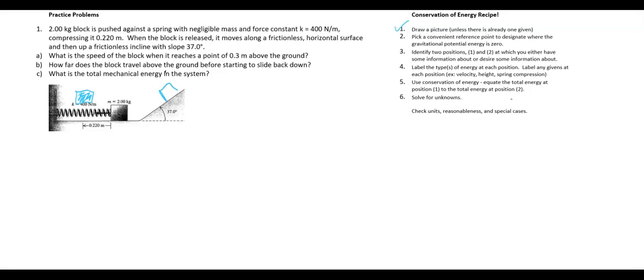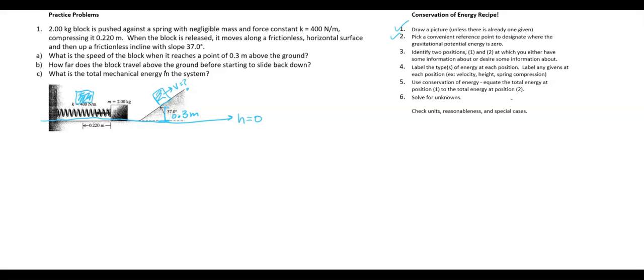So I'm going to draw that right here. I'm going to draw it about right here. Oh my goodness, I can't draw. Cool. So we want the velocity or speed right here when it is 0.3 meters above the ground. Again, for deciding where the gravitational potential energy is 0, the best bet is just the ground level where the object starts from in this case. So that's height equals 0.